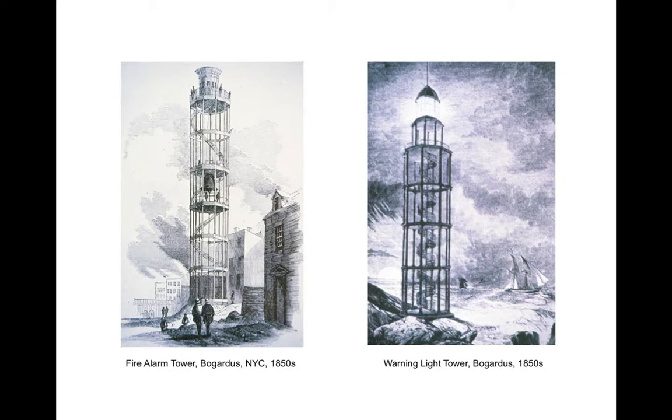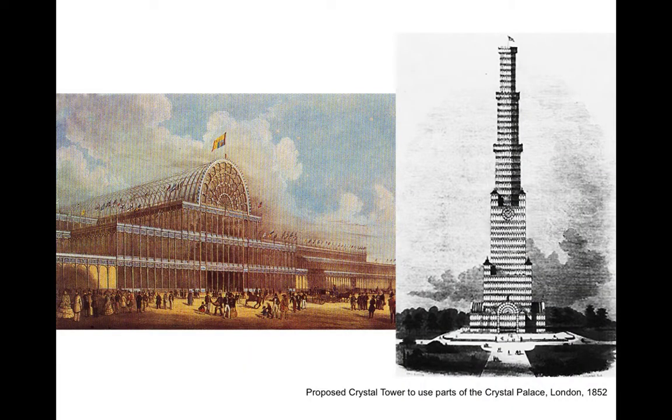The other type of building very susceptible to the technologies of the era was the lighthouse. Many times the lighthouse was built where it was very hard to build with stone, with large waves crashing against fresh mortar. A wooden tower would be erected, and in combination with an open flame they easily burned — but they were just as easy to re-erect. Why not use the iron system to erect a tower once and be done with it, said Bogardus — just load the pieces on a ship and sail it to wherever you need to build a lighthouse. So he took that same idea and did two versions of the lighthouse: one was an open framework, and the other he enclosed with sheet metal panels to protect the interior. He erected his iron towers as lighthouses all throughout the Caribbean.